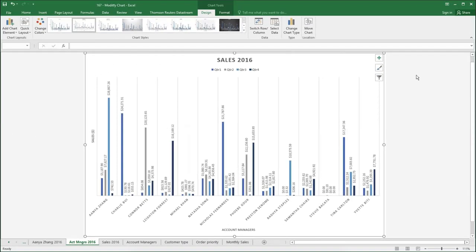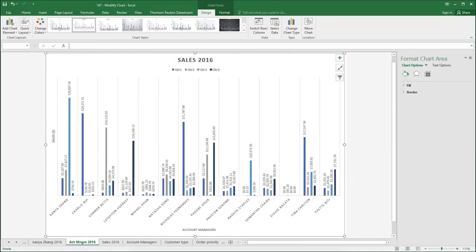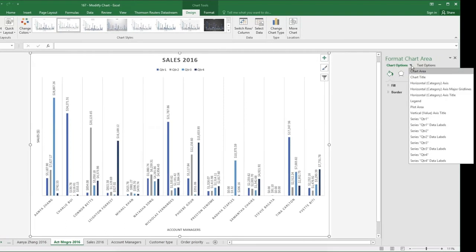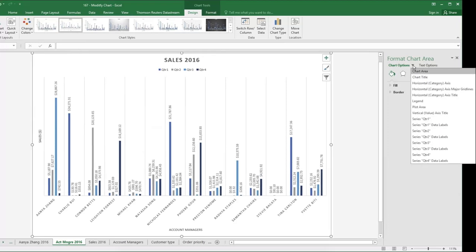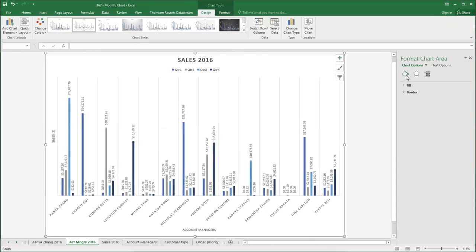Another way to modify your chart is by double-clicking your chart. As you can see, Excel has now brought up a new menu called Format Chart Area. Here you can click on the drop-down menu and change the chart area, the chart title, the axes, and so on. And for each of these, you can change the fill and line by clicking on the paint bucket icon.